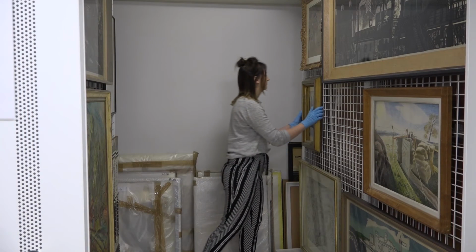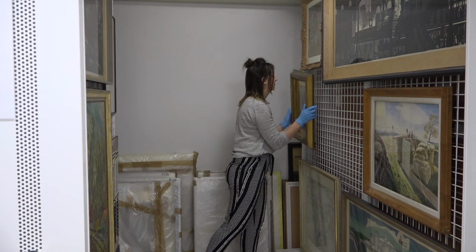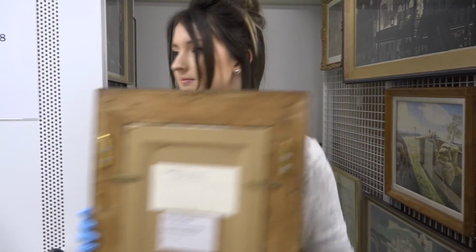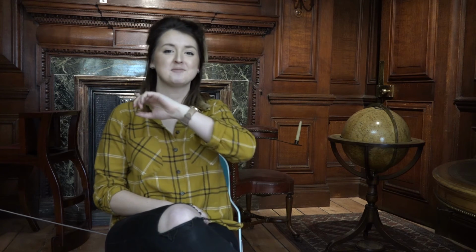I came a bit before Christmas because I thought it was just a bit of the Cecil Higgins museum side, and I noticed they had the Turners, so I came to look at those and became interested in curating and how they put the shows together. So I got in contact with Rosie, who kindly let me come and interfere with it. So I've just been taking it down today, which has been the best part, really.